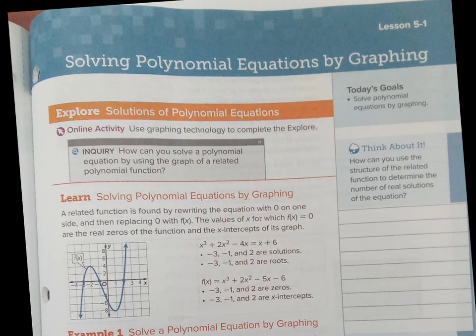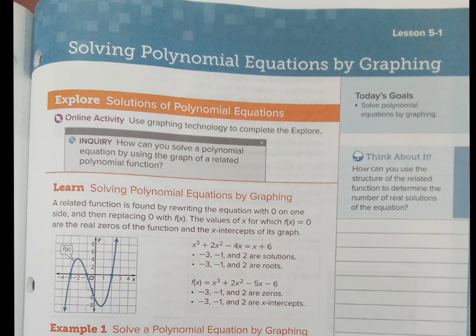All right, so solving polynomial equations by graphing. We've actually done this because we've graphed quadratic equations. Okay, and quadratics are polynomials. So if you go back to that time, how do we know what the solution is to a quadratic equation if we graph it? Where it crosses the x-axis.